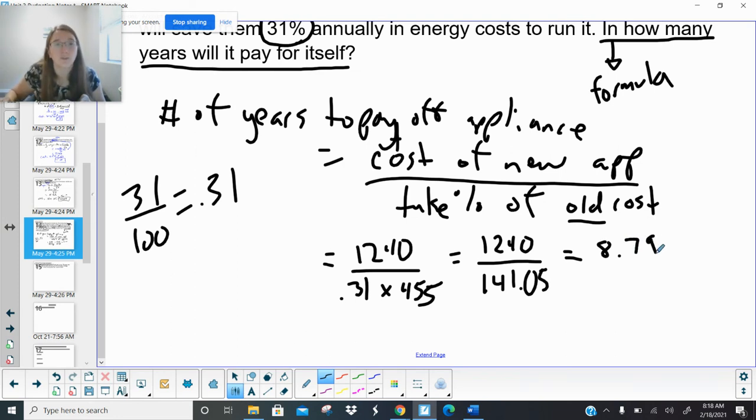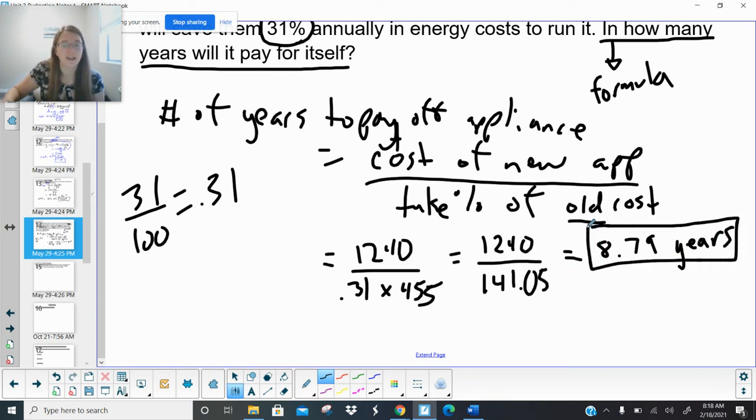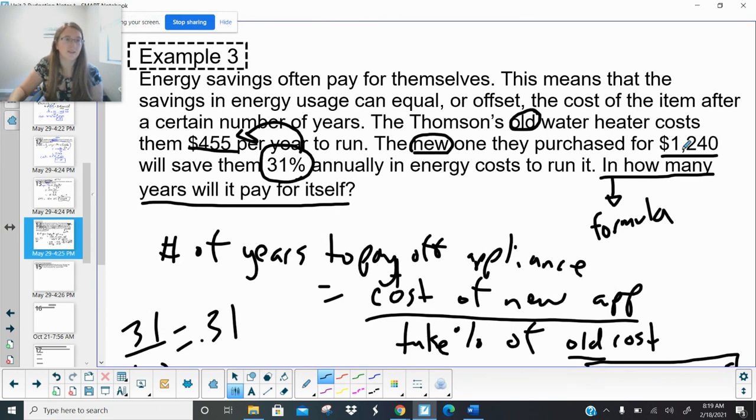Now again, guys, be careful. You're not going to get points marked off for units because in Canvas, you don't put units. However, it might confuse you. Look at what our answer is. Our answer is not money. It says how many years. So after 8.79 years, we'll say it will have paid for itself. Because again, you're saving money every year. So after those 8.79 years, now you have all that money you're saving and it's basically extra. All that money you saved basically paid this off.